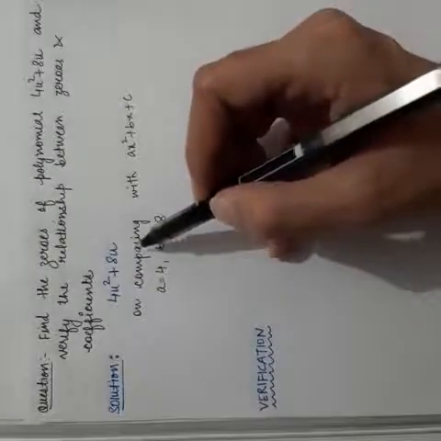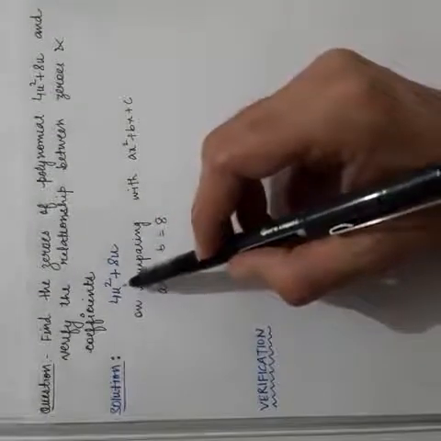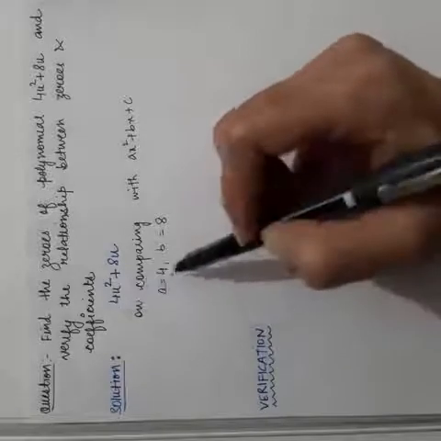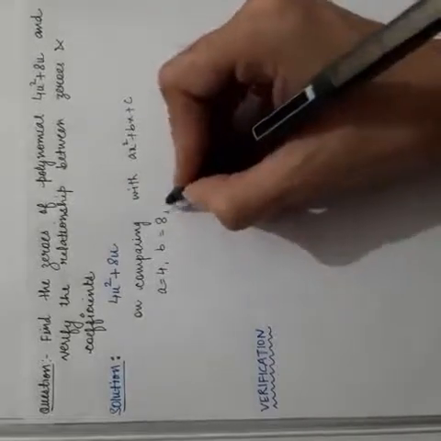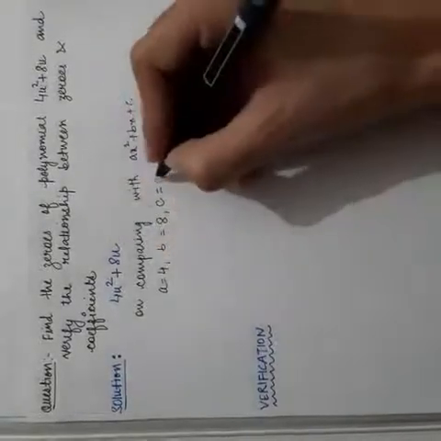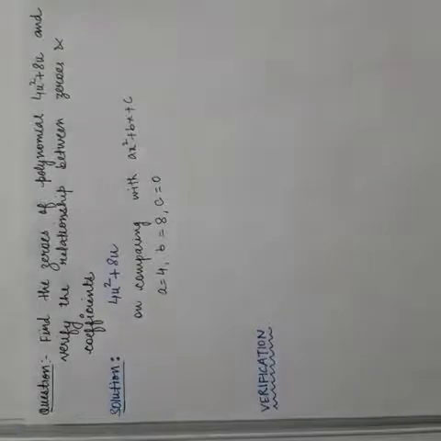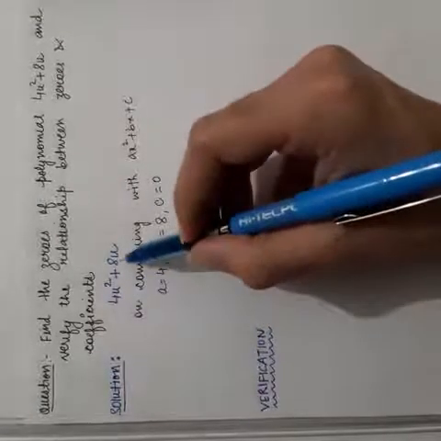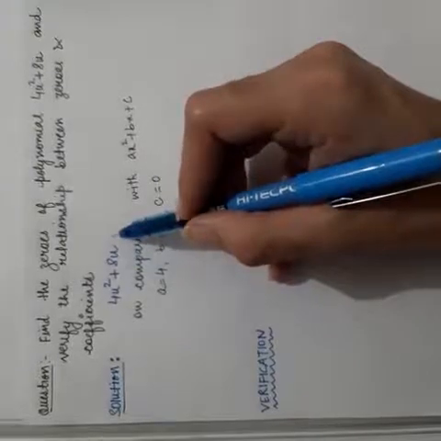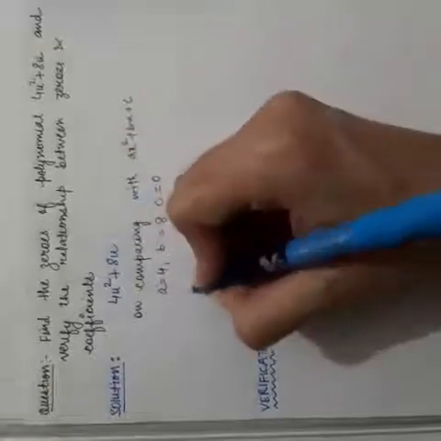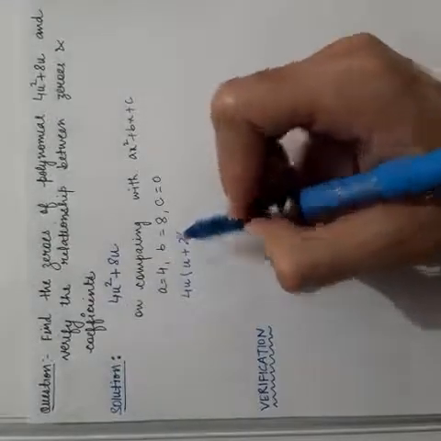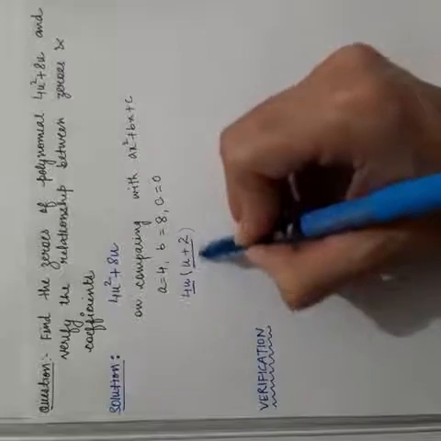If I compare the values, I just need to see that the coefficient of the quadratic term should be a, the coefficient of the linear term should be b, and the constant term should be c. But here we don't have a constant term, so we will write it equal to 0. How we will factorize this polynomial is, if you have a polynomial wherein there is no constant term, you simply take things common out of the given polynomial. I can take 4u common and I will get u plus 2. Now this is the first factor and this is the second factor.